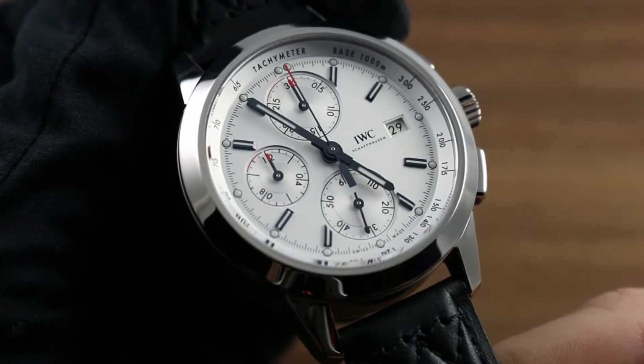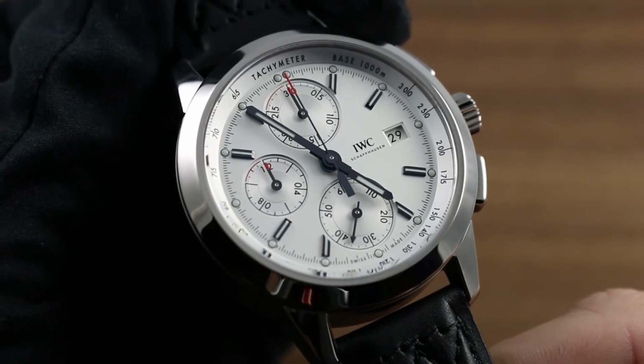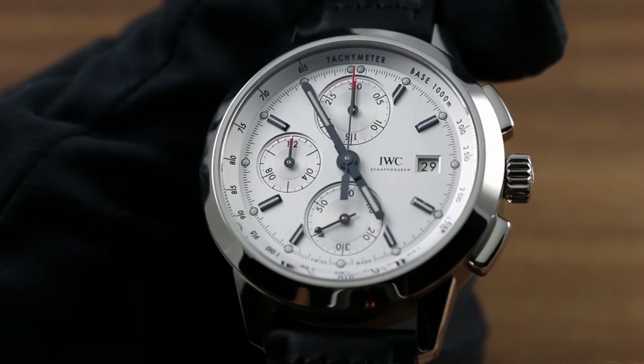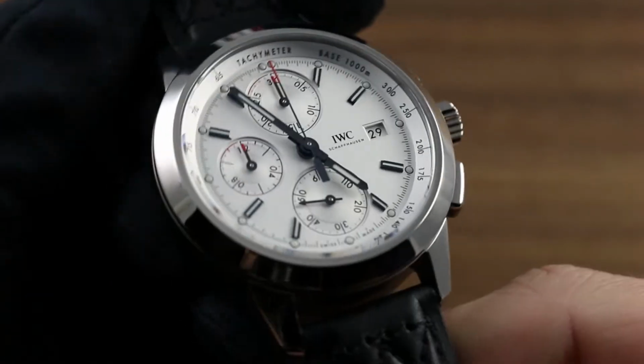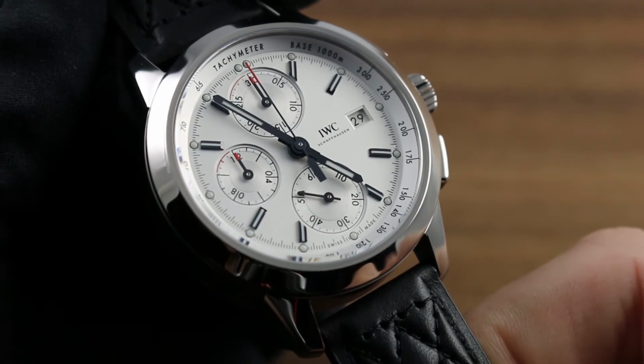And note that unlike mechanical specifications, water resistance is not a static feature of a watch, and as seals age and lubricants degrade, the watch will be relatively less water resistant than when it was last serviced or assembled. Therefore, IWC recommends minimally every 12 to 24 months having the watch water tested at an authorized service center where specialized equipment is available to test to see if your watch retains factory-rated hermeticity.